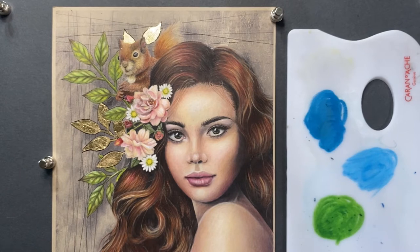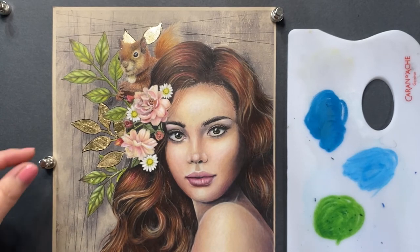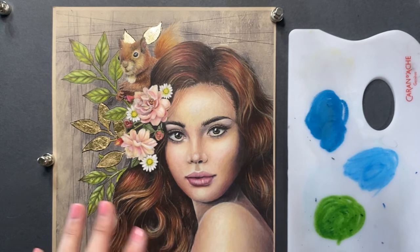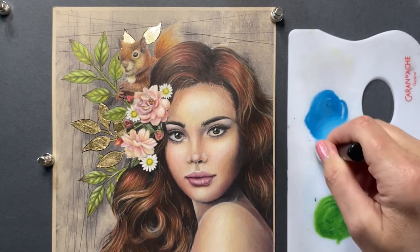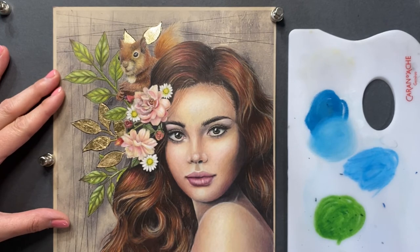Okay, so what I'm hoping you will like about the coloring pages is that they come with a built-in textured background. I know a lot of people have trouble with backgrounds. They don't like doing them, or they take too long, or they don't know what to do. But what's nice is that you can lay your color on top of them, especially if you're using sheer colors or water media or whatever.